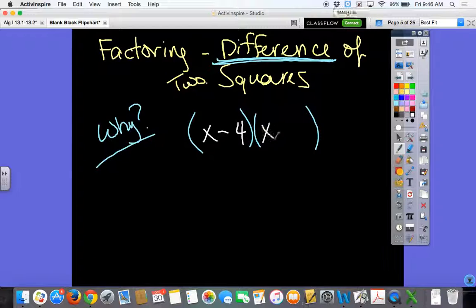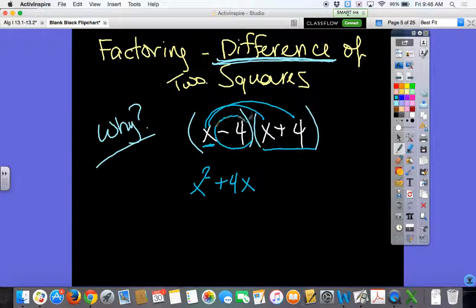If I have x minus 4 and I have x plus 4, if you multiply all that out, you can use the concept of FOIL, or you can use the idea of distributing. Personally, I like distributing because it works no matter the size. Start with your x and distribute times the other set. X times x, x squared. X times 4, 4x. Now come back, get your negative 4 times x, and negative 4 times 4 is a negative 16.